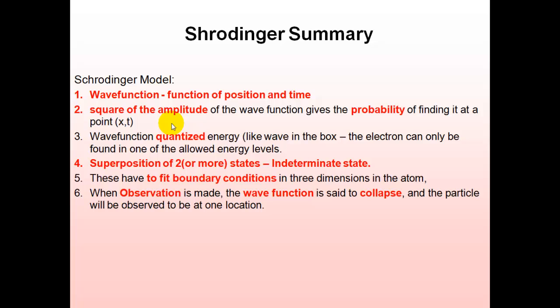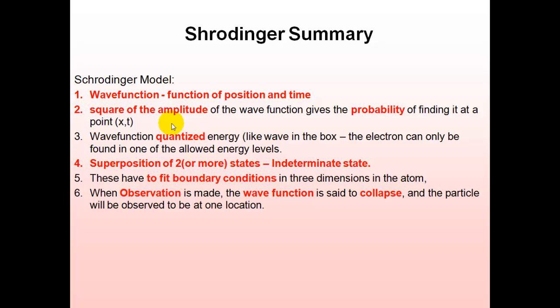A bit like flipping a coin. If you flip a coin, it could be heads or tails. You put your hand down on the coin. Is it a head or tail? Well, in quantum physics, we say that it's this indeterminate state. It's both at the same time, the superposition of being both heads and tails, until we observe it. When we observe it, it becomes a head or a tail. But until it's observed, it's this indeterminate state.